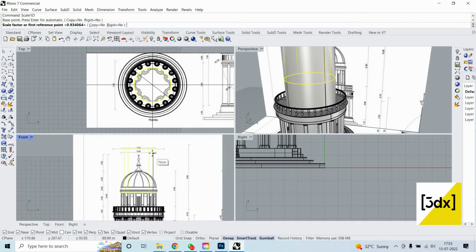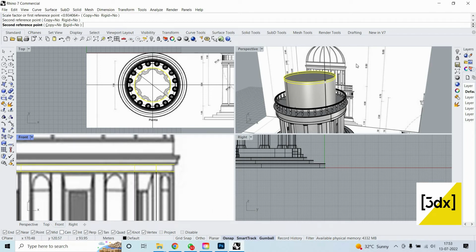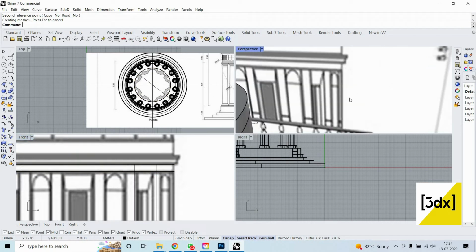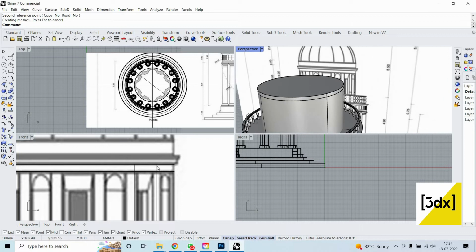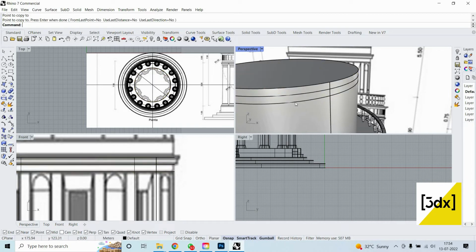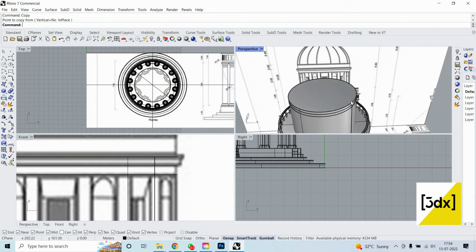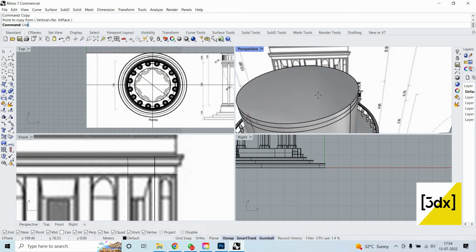Then from here to here, because this is the same dimension, from here to here, and copy over here. Now I'm just using line over here.